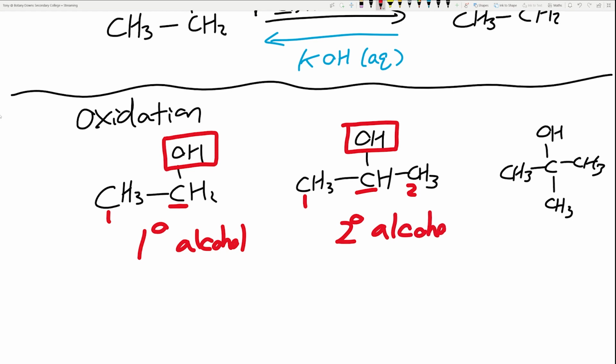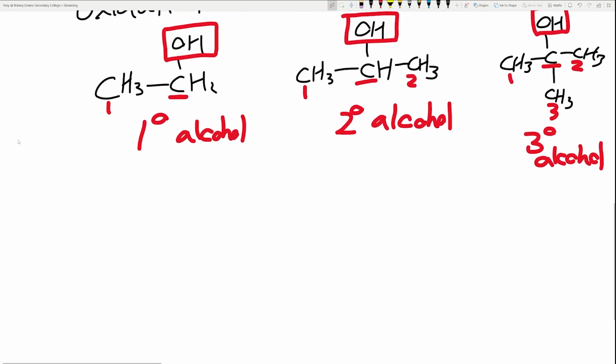Alcohol. This OH group is bonding to a carbon that's bonding to three other carbons, so this is why this is a tertiary alcohol. The thing I was talking about before is that if we want to turn an alcohol into a carboxylic acid, only one of these three alcohols can do that, which is going to be the primary alcohol.